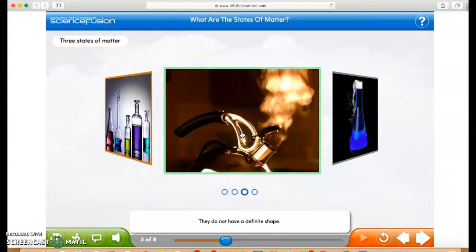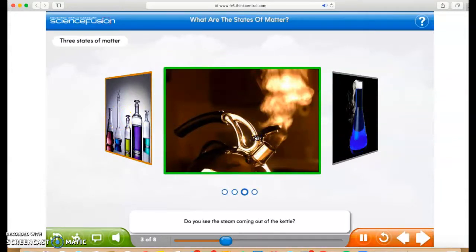Now, if you threw the ice cube out in the cold where it wouldn't melt, it might land on a different side, but it's still going to be the same cube shape. If you threw a thing of liquid into a bowl, it would take the shape of that bowl or of our little containers over here. Let's find out about gases.